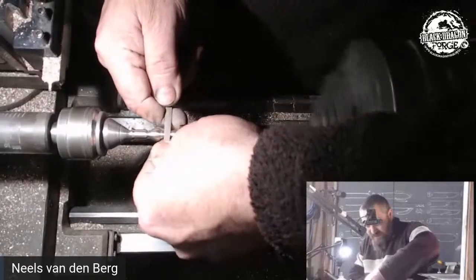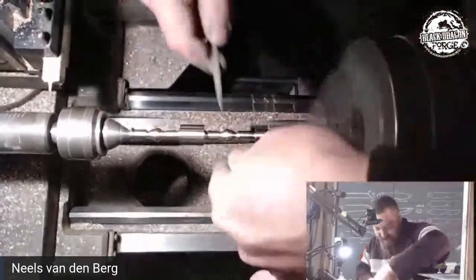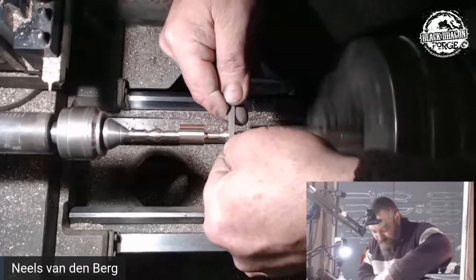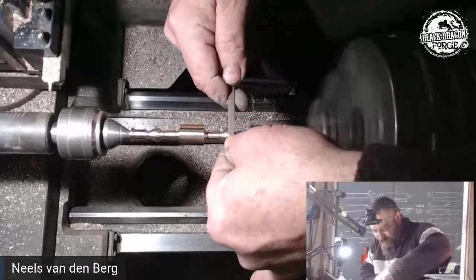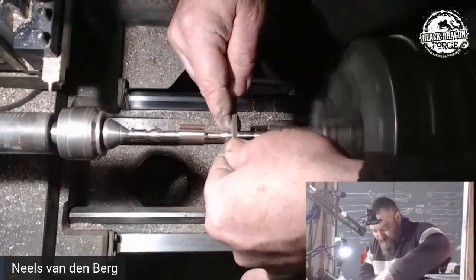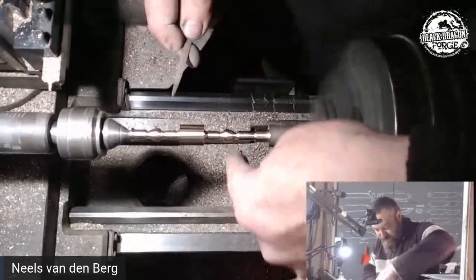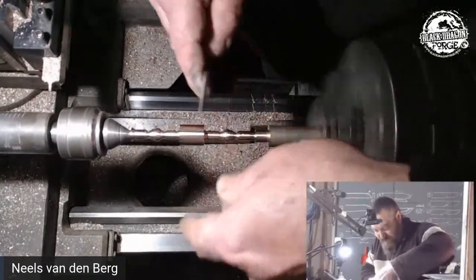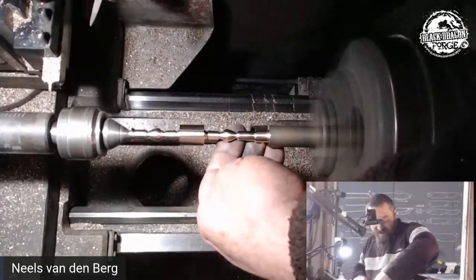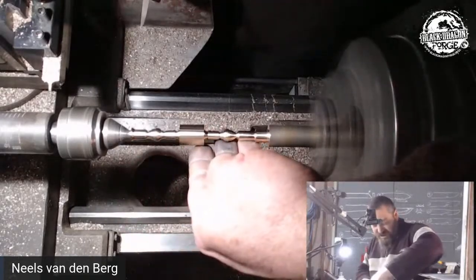Are we there yet? Are we freaking there yet? So putting my hand underneath it, it's a lot easier to judge where we're at.